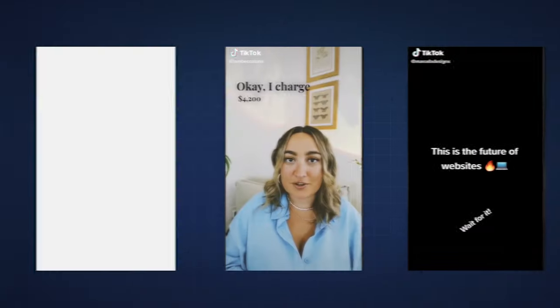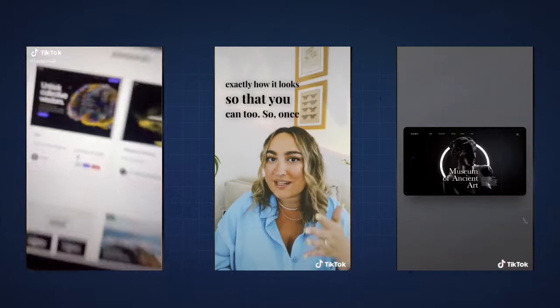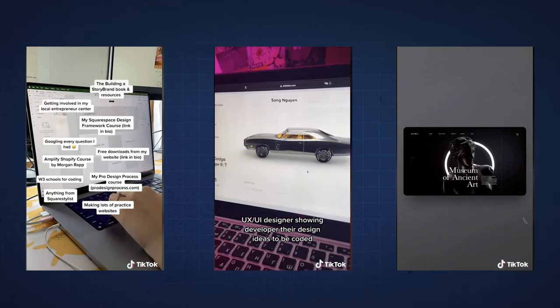After your email is done, it's time to create a couple of social media accounts so that people can find you on all of their favorite platforms — a TikTok, Instagram, or Facebook account — and throw up a couple pictures of previous websites you've built or pictures of yourself working. Once you create those business social media accounts, you can hook them up to your website so people can bounce between your site and your social media. You'll also want your website link in the bio of your social media accounts.